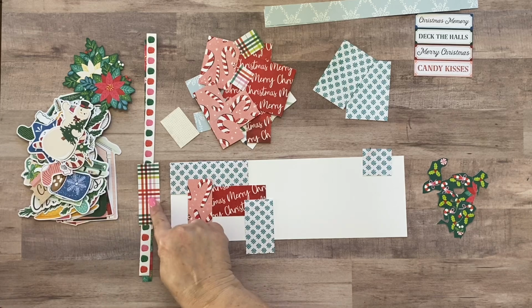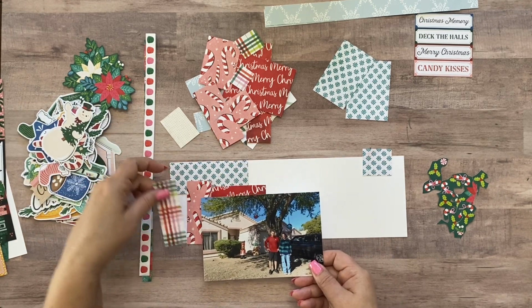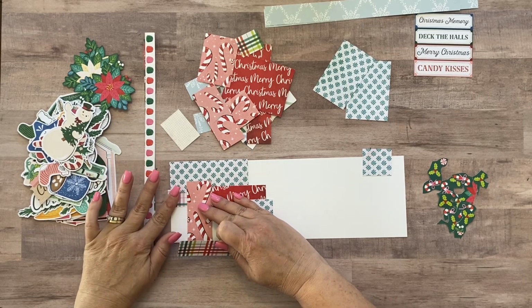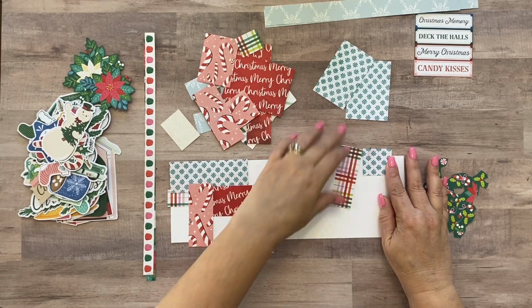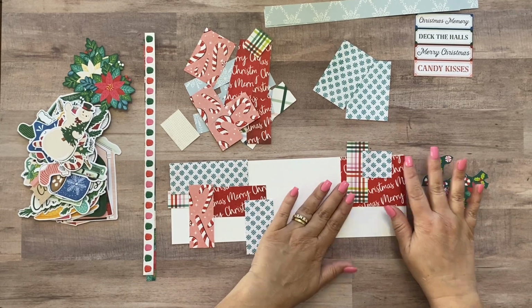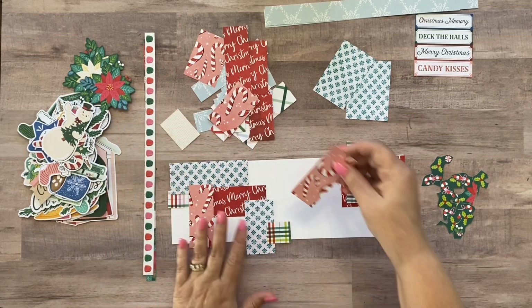Let me make sure that my picture matches with this one. Let me grab my picture here if I can find it. So if I have this color, I feel like this pink can still match, so I will keep using this. And then when I watched Gwen is her name, make this, she left a few pieces that stuck out a little bit over the edges on the top, and a few pieces that just went only up to the edge of this paper. So it's kind of like a patchwork that's kind of got a variety of, what is the word? I can't think.